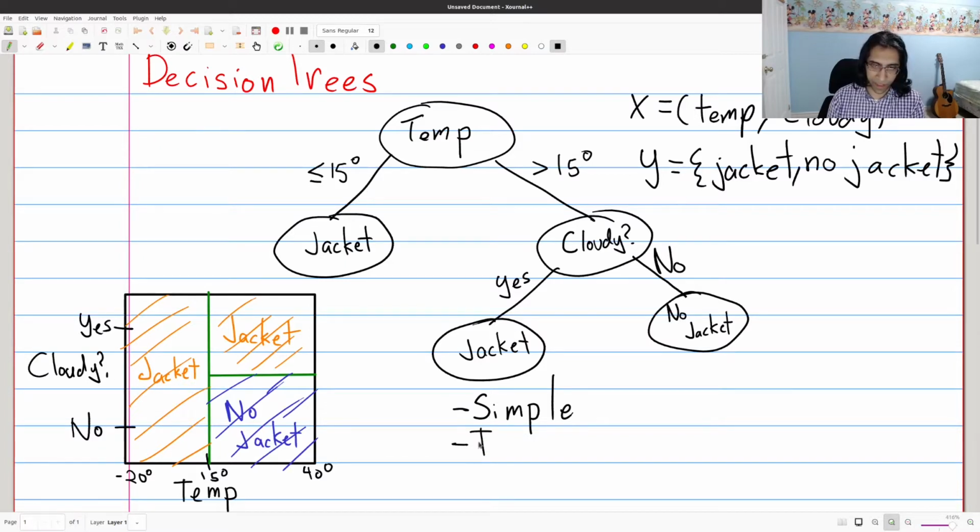Another benefit is that it is interpretable. And this is a very important thing for certain applications. For example, consider the use of machine learning in medical settings.